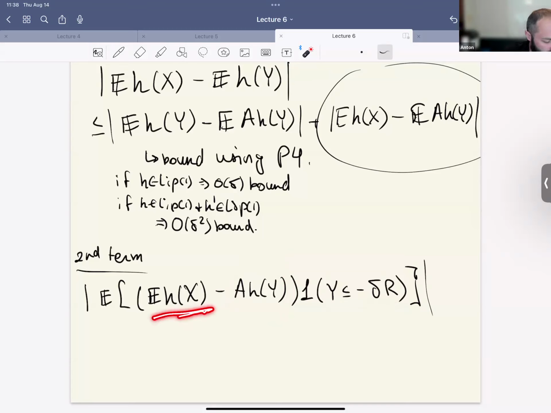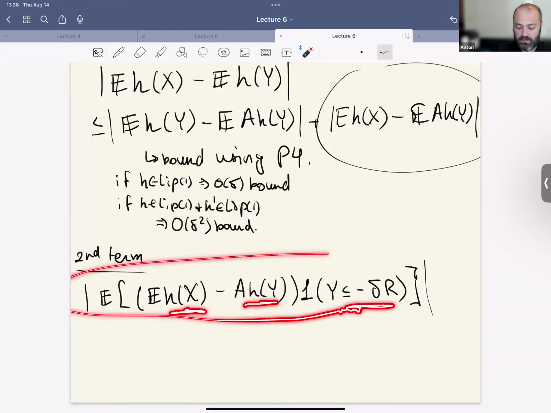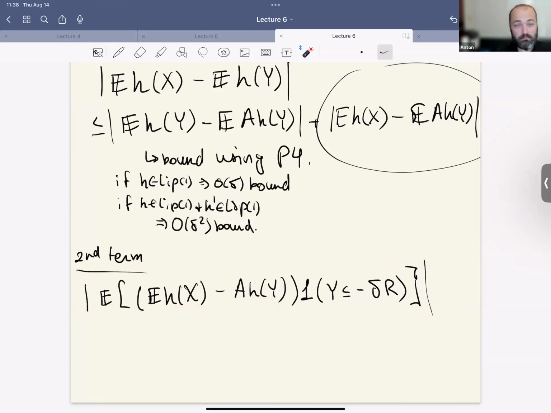So there we have to say, well, what do I mean exactly by H of X? Okay. Well, sorry, no, H of X is a constant in this case. But there's a portion of the state space it'll never cover. In other words, we cannot hope that Y approximates X accurately on this part of the state space because X doesn't go there. So how do we get by? How do we not get stuck on this being a huge error term? Does anybody see? Right? It's because this part of the state space is so rare.